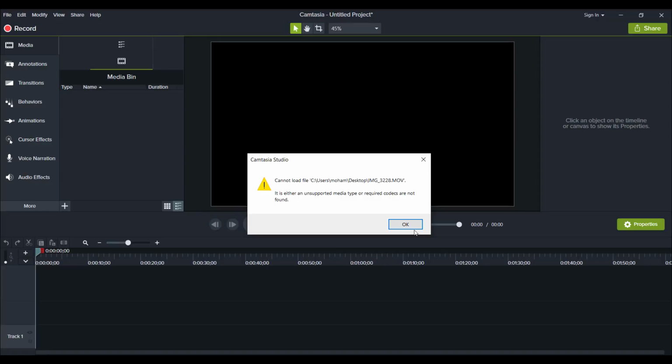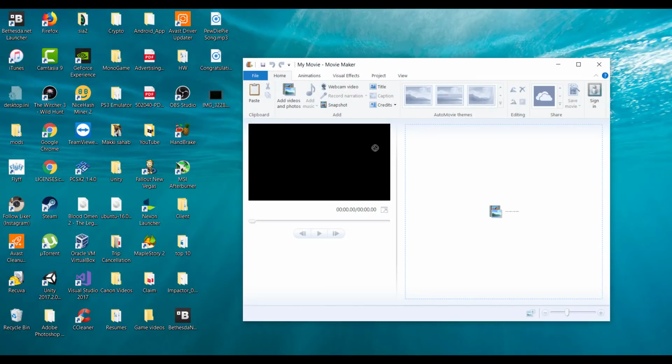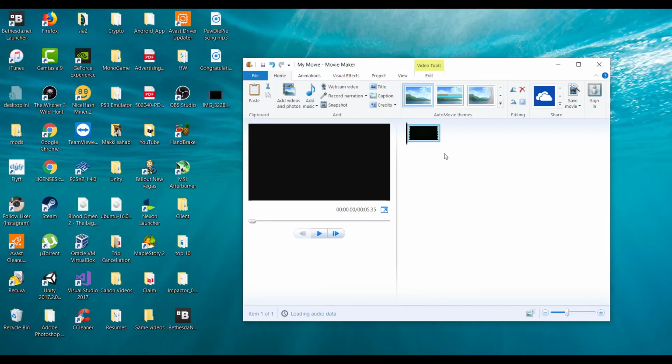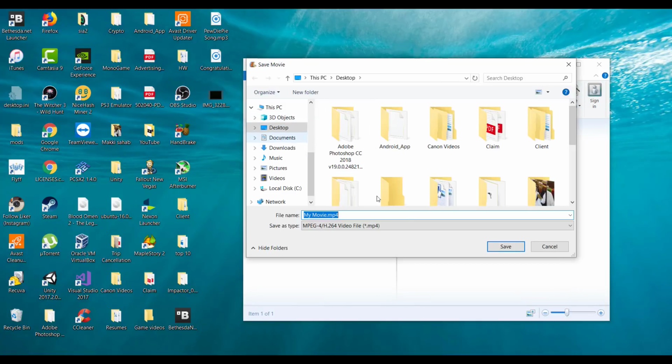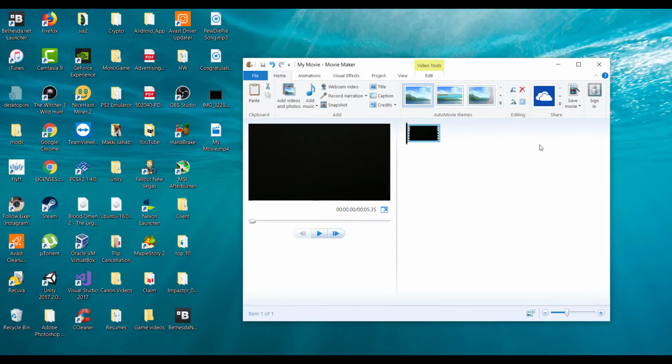So the two workarounds, the one I prefer doing is if you're on a Windows computer, it doesn't matter what version, you should have Movie Maker. Once you're in this, you literally just drag and drop it. Don't edit it or anything of the sort. Save the movie. I just do for highest definition play. Desktop is fine. Just save it on the desktop, and alright, that's done. You can close it off over here.